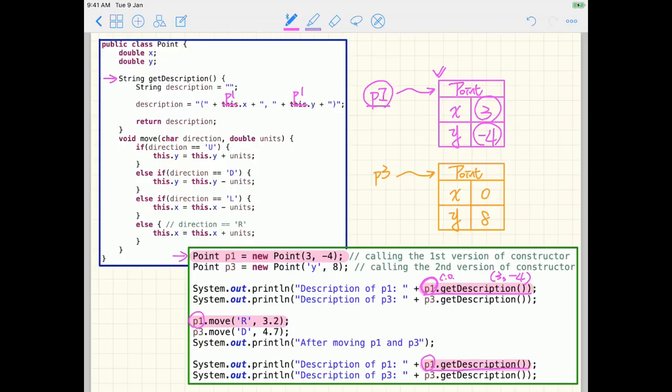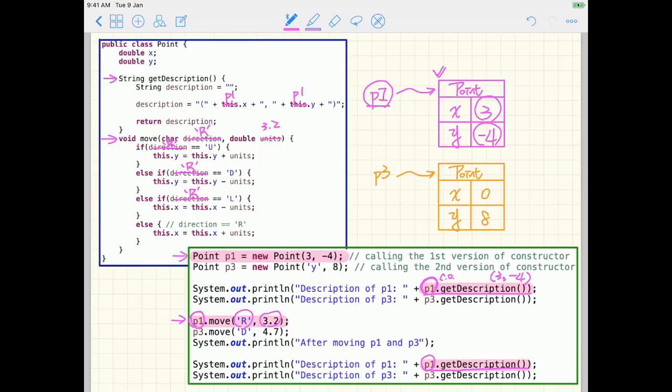Okay, so now let's see how the mutator method call can come into play. When we reach this line over here, where the context object is also P1, we are calling this move method for the first time. And then we are passing this character value R. So that means every occurrence of direction is going to be replaced by the input R. Every occurrence. So this will be R as well, and this will be R as well, and this will also be R. Of course, it's a single if statement. Only one of the branches will be satisfied. And also 3.2 is the second input value, the units.